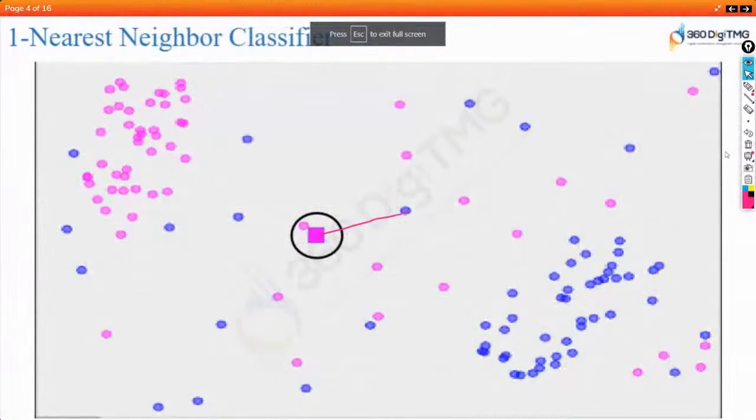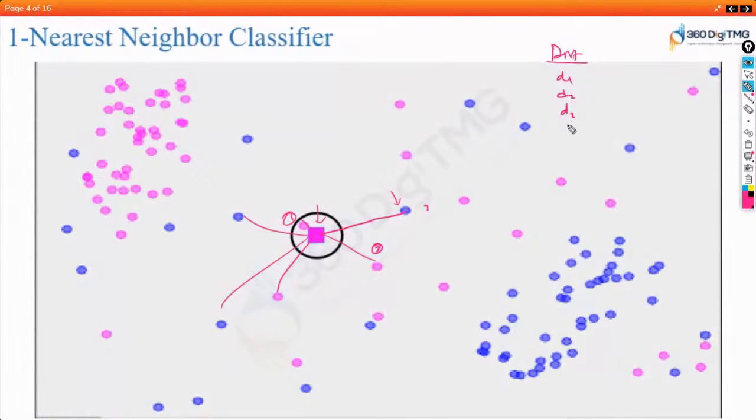So we are measuring the distance between the points. This is A, this is B. Similarly, AB, AB, AB. We measure the distances and we'll mark that distance here. Let's say this is record 1, this is record 2, record 3, so on and so forth. So I'll measure the distances like this. Among all the distances that we have, we will pick the shortest distance.